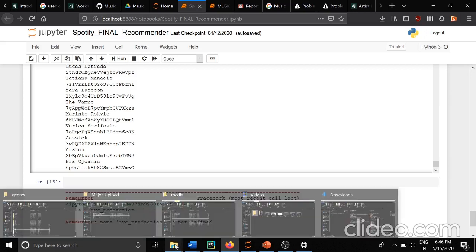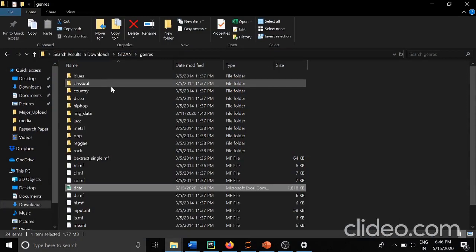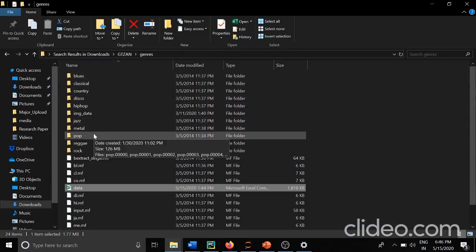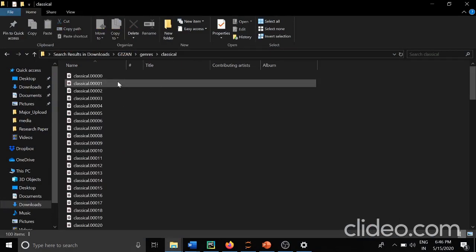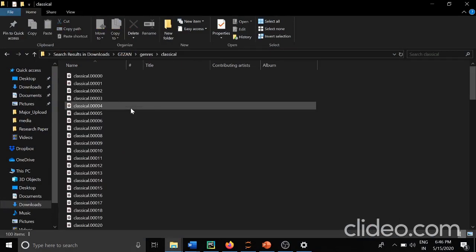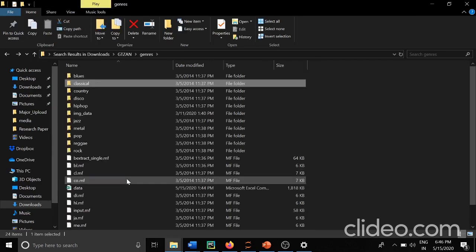First, let me show you the dataset. Here you can see blues, classical, country, disco, hip hop, jazz, metal. These are the 10 genres the dataset provides, and it has 8,000 tracks. As you can see, all of these are WAV files, which are music files. These are not CSV files, or comma separated values. No, they are not like that. These are music files, so I conduct analysis on them using a library called Librosa. Librosa enables us to extract spectrograms from them.